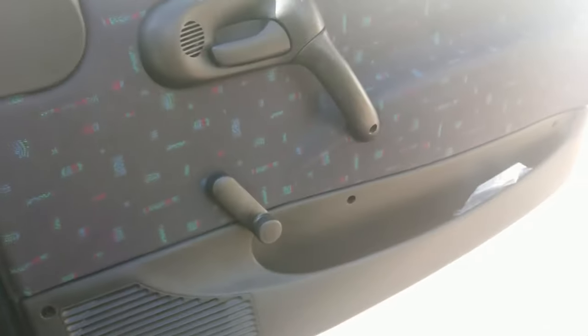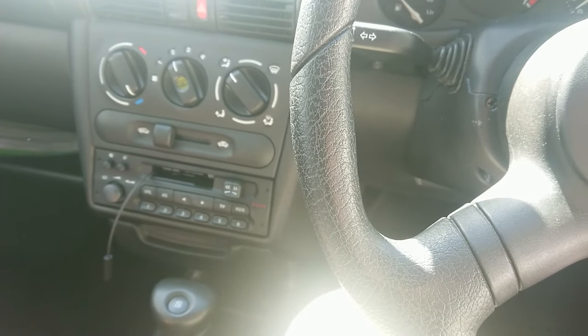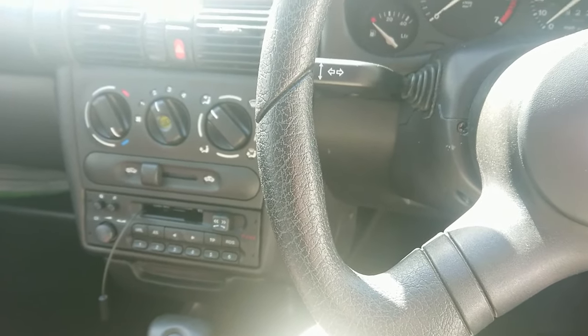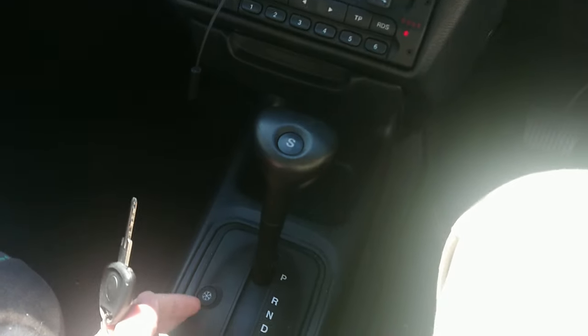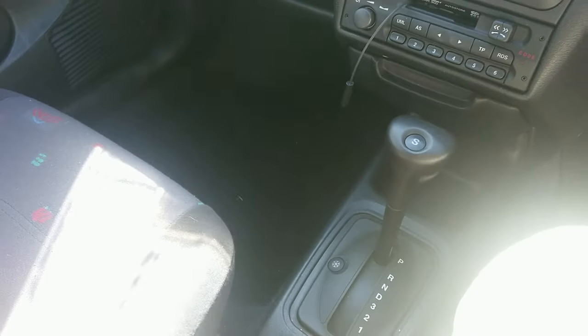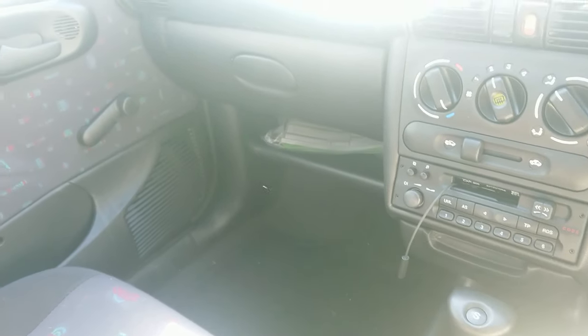There are quite big door bins in here, actually — the door is very long. So if you have mobility issues and need a car to get around in, this little thing with the automatic gearbox and the incredibly wide doors might be quite a good option. We've got automatic gears with snow and sport modes, which is good. Normal handbrake. These slightly odd seatbelt buckles that I've always found in Vauxhalls. Mr. Richardson will be very pleased to see some parcel shelf action, if you're familiar with the Furious Driving Channel.